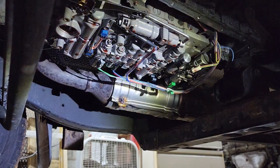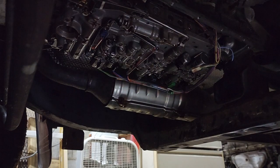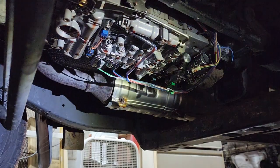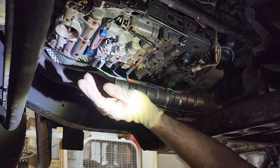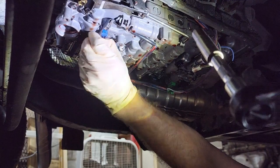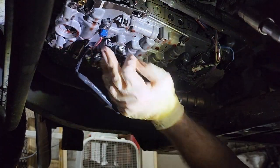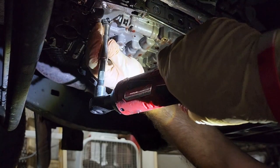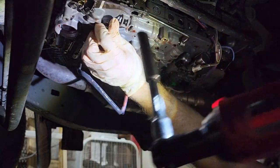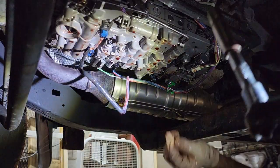Alright, so after looking at the new harness, it appears that those are some kind of sensor that protrudes up into the valve body. And we've got these little plates here holding them in, so we don't actually disconnect anything. That whole assembly is part of the harness. I'm not gonna drop this one in the oil. There we go. There's that guy.